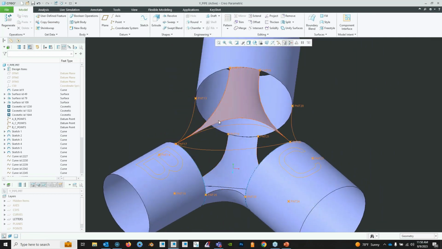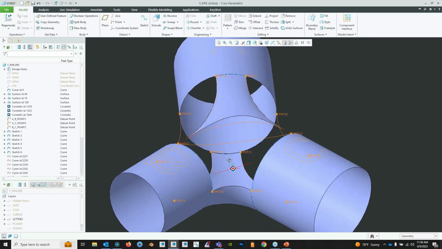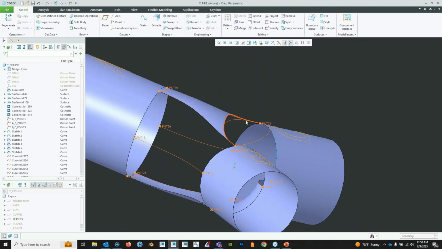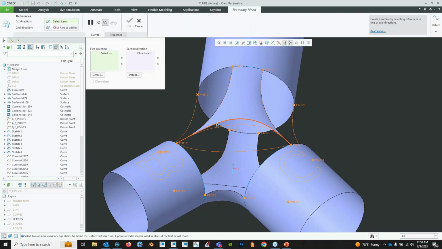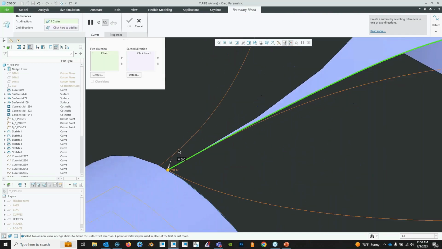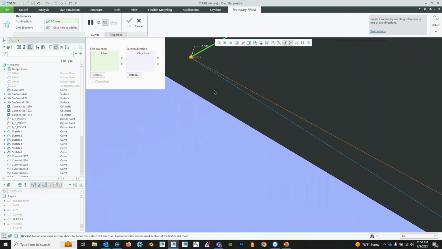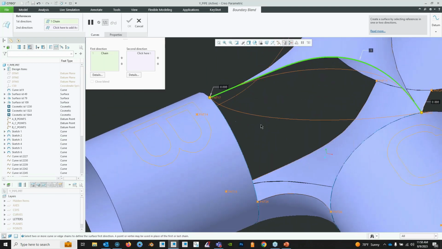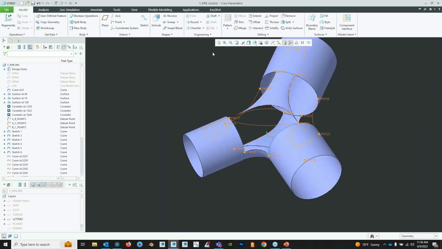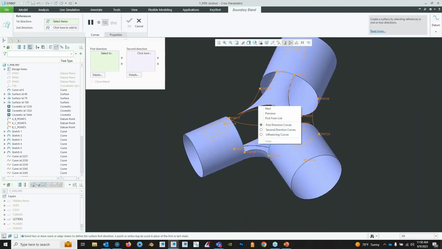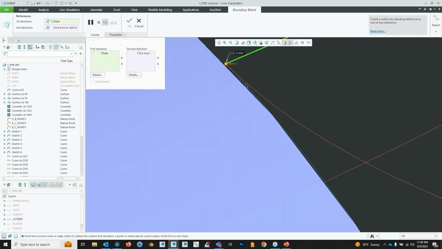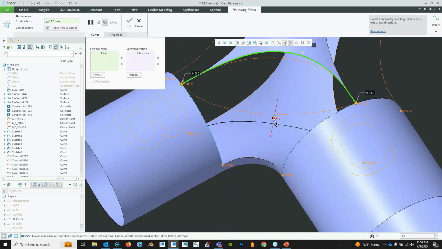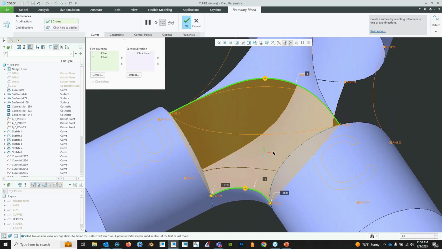So now I could fill in this area with a boundary blend with the surface, and you see it's following that curvature. I'm going to select this curve, and just to point this out, sometimes you got to pick from list because you want to make sure you're selecting the correct curve.